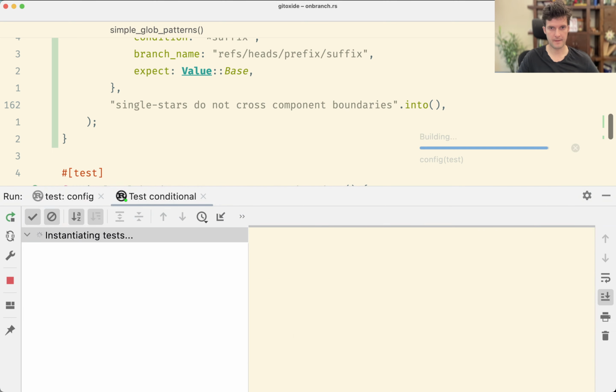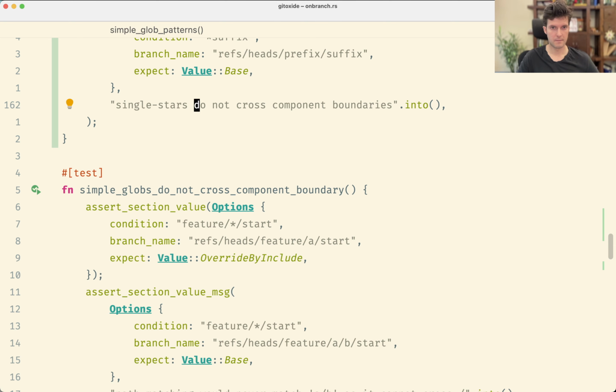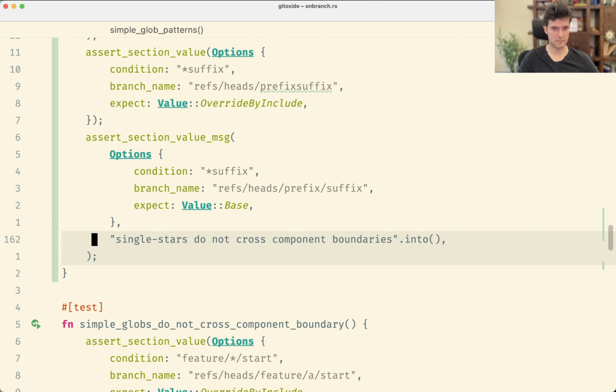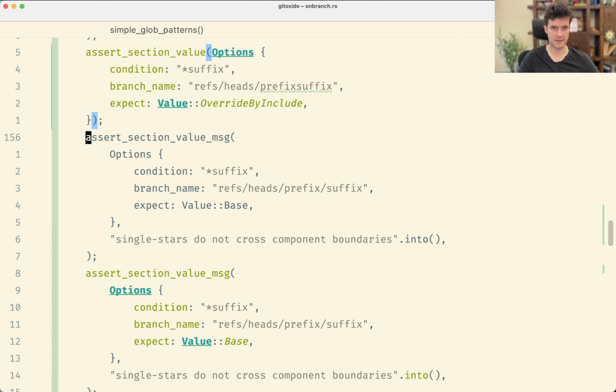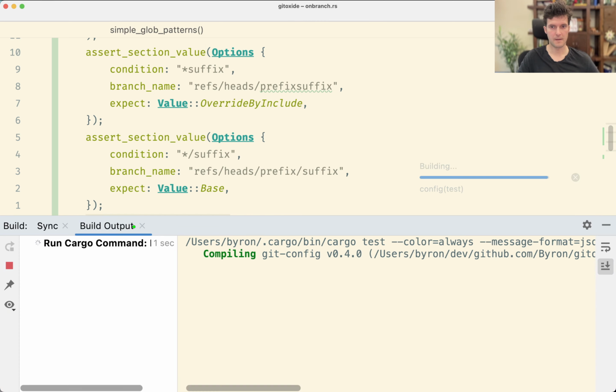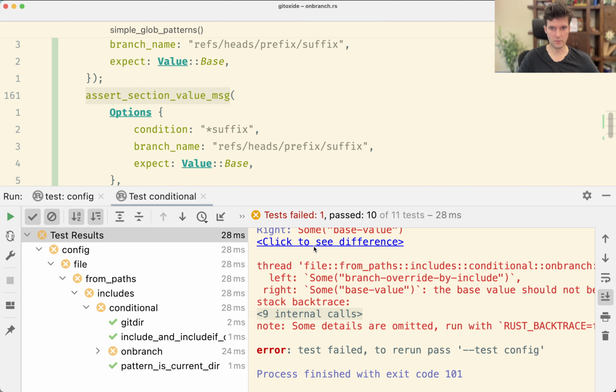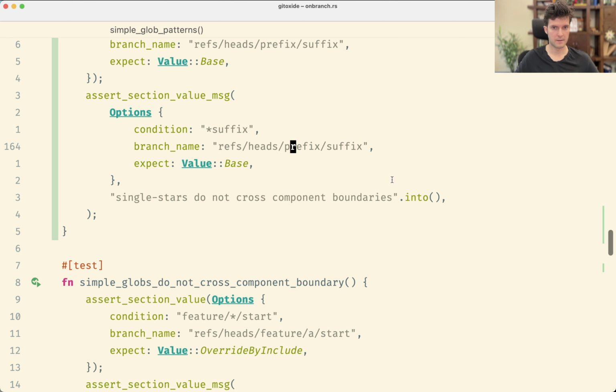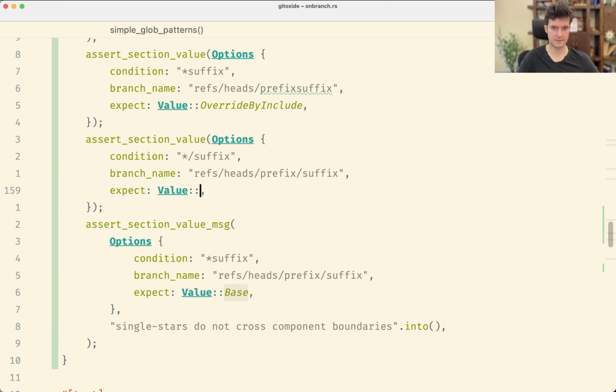But we could make one that does match, like this, because it just matches this prefix part exactly. Yeah, nothing to be written here, I think. And that, finally. It's the test. This should be all right.